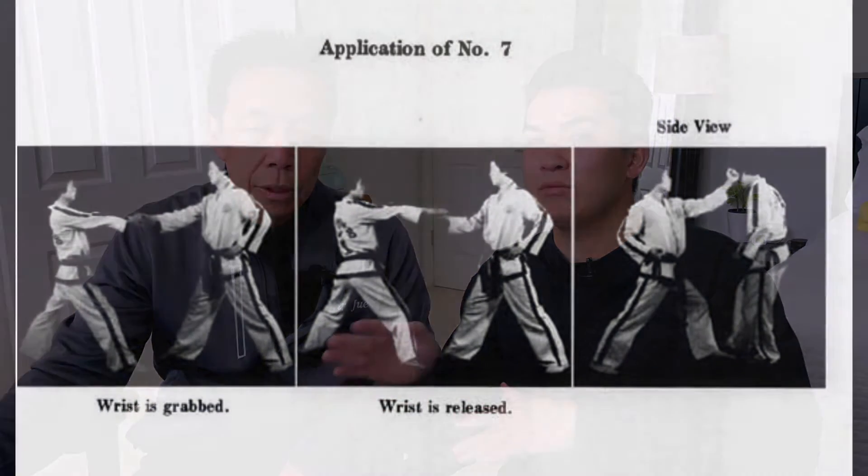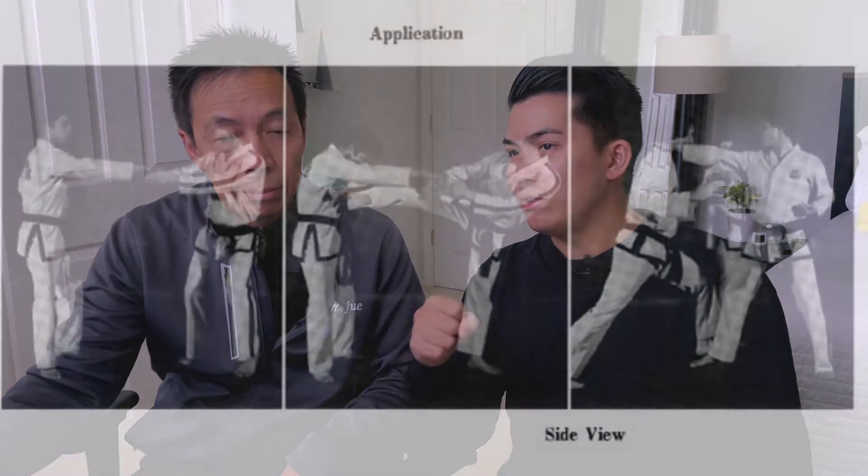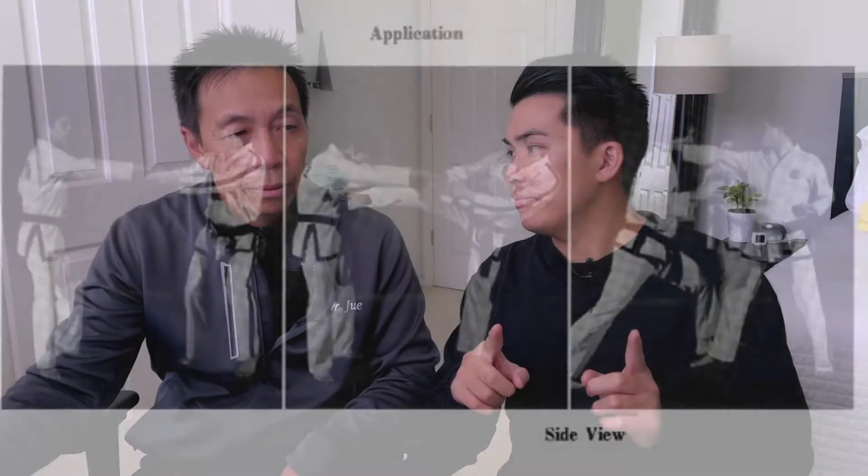We went back and looked through different patterns. In Dosan, you do the straight finger thrust, the release, and the spin and the back fist — so the release and the back fist is one movement, but two techniques. In Hwarang, you do the punch, grab, kick, and the knife hand, and the kick and the knife hand are two movements, one count. Also in Hwarang, you have the defensive hook kick and side piercing kick — consecutive kicking without setting it down — that is two movements, one count.